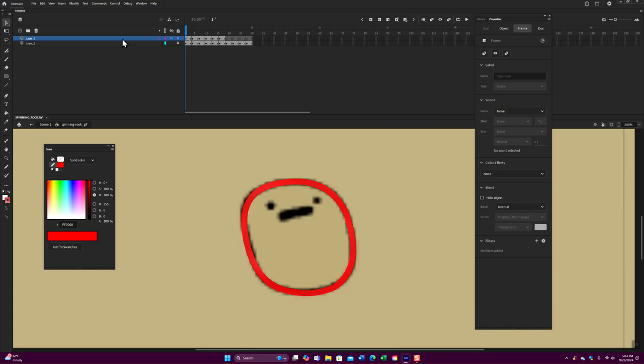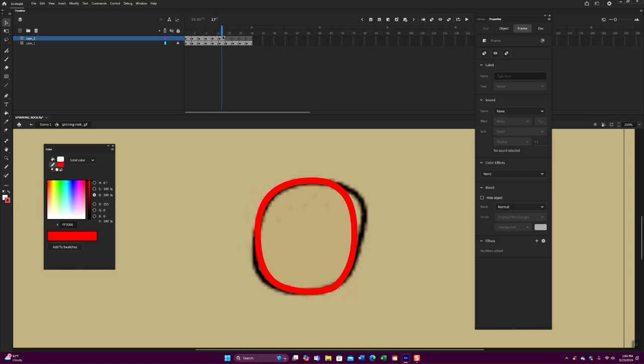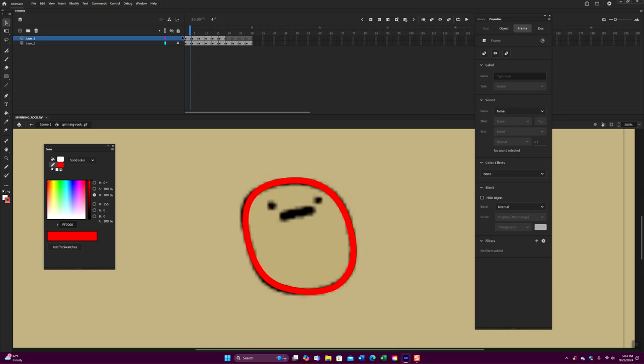If you look at any layer in the timeline, you'll see that little black circle in the lower left. That means that's a new keyframe. It lasts 1, 2, 3, and then in the 4th one, there's a new keyframe. So there's a new little black circle that lasts for 3 frames. And then in frame 7, same thing, a new keyframe with that little black circle. Every time you see that black circle, that means there's a new keyframe, a new drawing in this case.